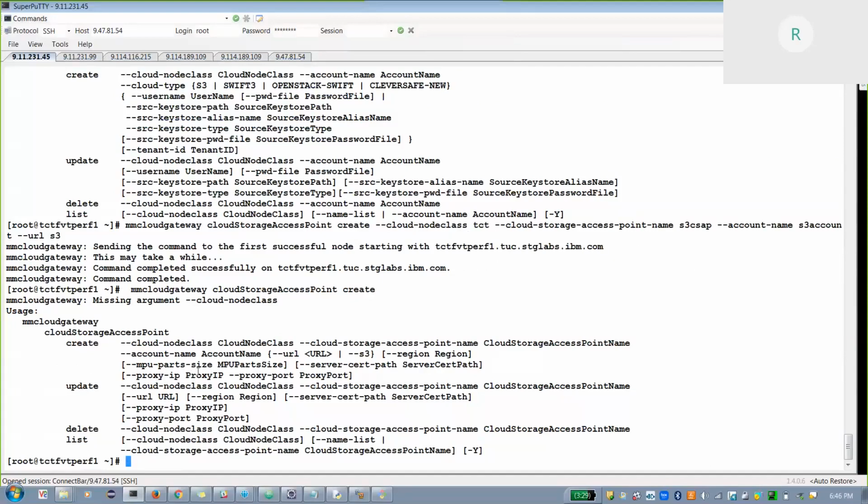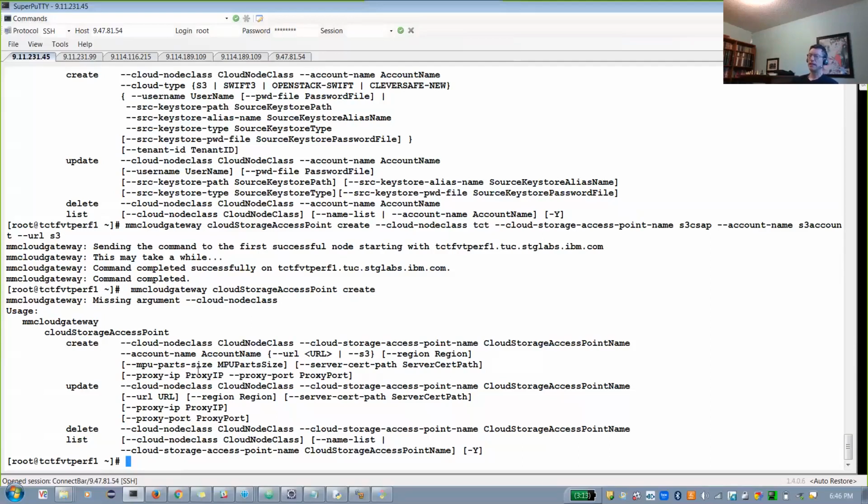And there is proxy IP and proxy port, where you can configure a proxy server and configure S3 over it. Usually this is talking to your security folks. If they have set up a proxy server for external traffic, you may need to set up this proxy IP and proxy port. Talk to your security experts, your WAN folks.